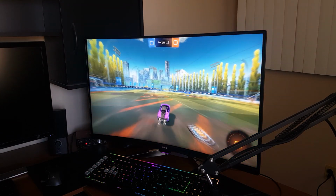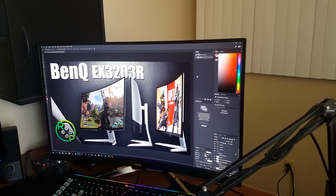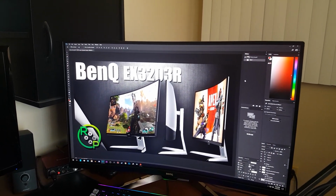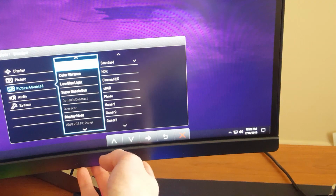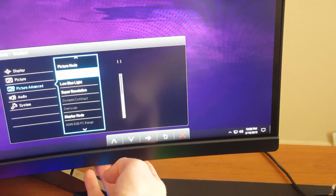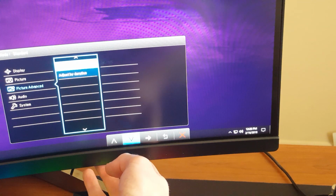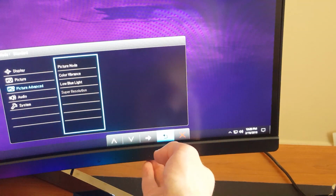This monitor isn't just great for gaming though, I've also really enjoyed using it to work and edit on as well as watch movies. It's just one of those monitors that's really good all around for whatever you need to use it for. It has a really simplistic menu system with buttons on the bottom right side of the monitor to navigate with. Here you can change a good amount of display settings, including turning HDR and FreeSync on, as well as activating the Brightness Intelligent Plus technology.